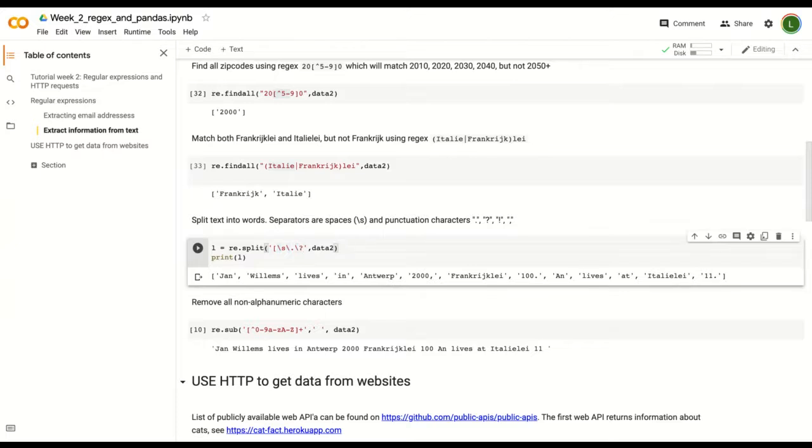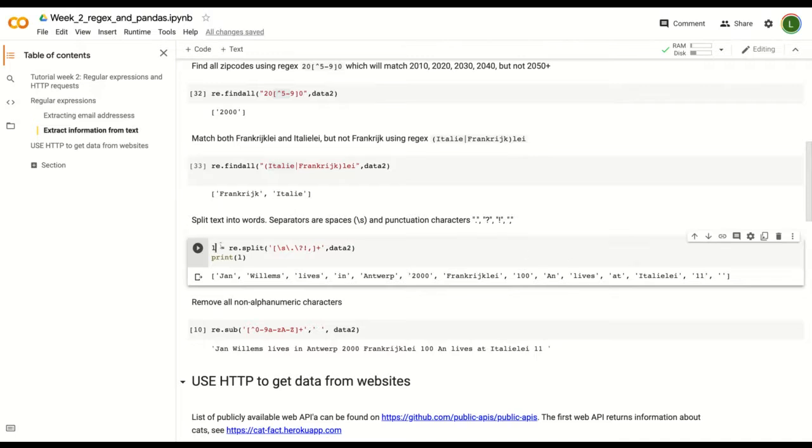They have a special meaning in regular expressions. Or exclamation, or comma. So if I encounter any of these characters, one or more of them, I want to split the data. And if I do this, I get a more clean split and all the punctuation is removed.